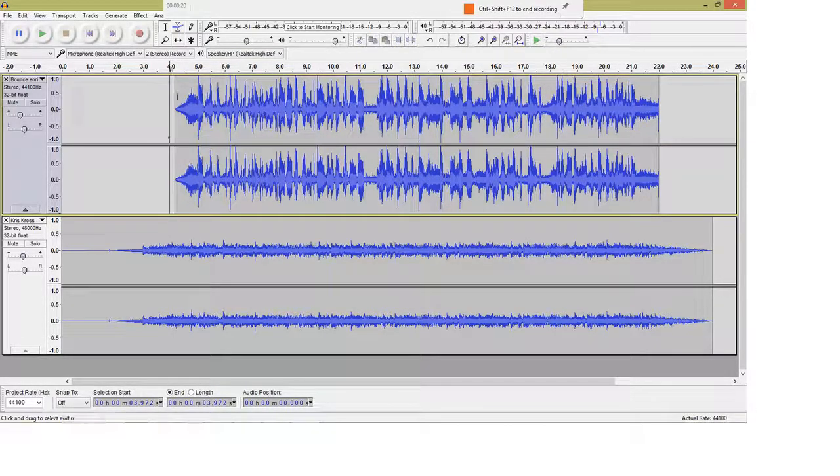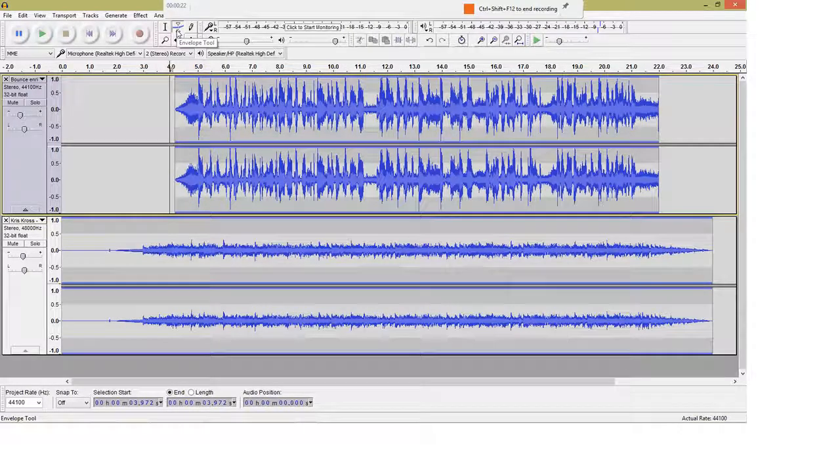So as an example, let me go into this tool here, so envelope tool, and what you would have noticed that it did as soon as I clicked it was that these purple lines appeared at the top and the bottom. If I click at various points, it will put a white dot. So I've put 4 white dots here, so I'm going to go to my third white dot and I'm just going to click and drag down. So you can see what this will sound like. You know that it's going to be normal volume here, and then it's going to dip, and then it's going to increase again. So you can do that.